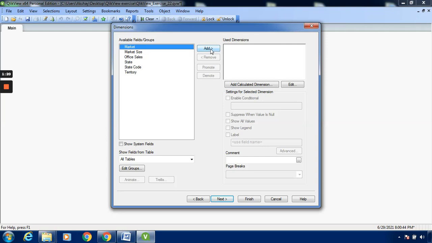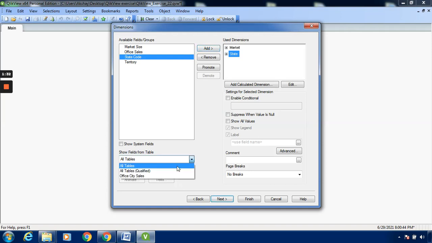So I'll use market, state, and this I'll use from the table named office city sales. Click on next. I have chosen two dimensions, market and state.